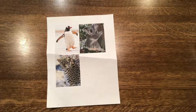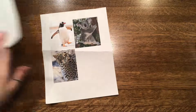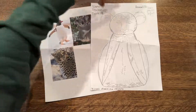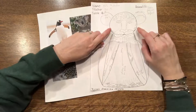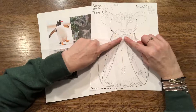Then you are going to take a template of your puppet. This is basically what everybody gets to start their puppet. You're going to take a worksheet, and on that worksheet you are going to draw your plan for your puppet. So I combined some ideas — I have koala ears and I want to do a leopard pattern in the middle of the face with koala colors on the outside.